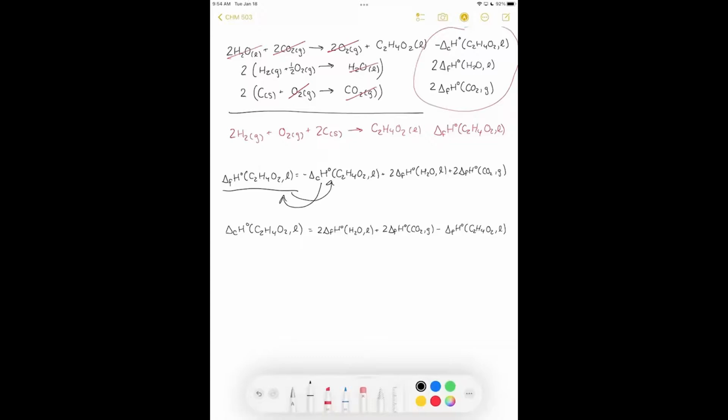And what you'll note is that if I had this combustion reaction, what would this combustion reaction look like? I have it up here. So this combustion reaction is simply C2H4O2 plus 2O2 gas yields 2H2O liquid plus 2CO2 gas. In other words, I'm saying that the enthalpy of this reaction is equal to the enthalpy of formation of this guy, the enthalpy of formation of this guy, and then subtracted the enthalpy of formation of this guy. So we're doing the products minus reactants that you may remember from Gen Chem.